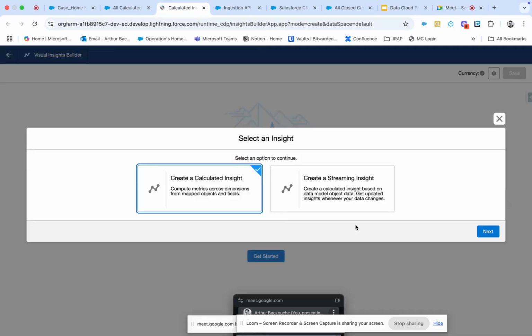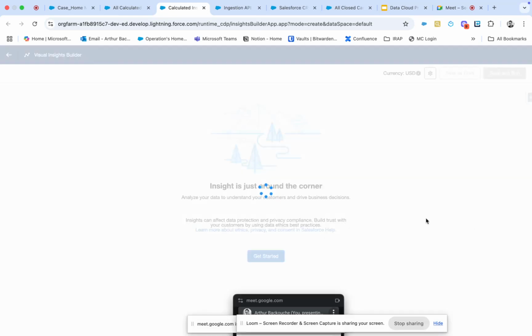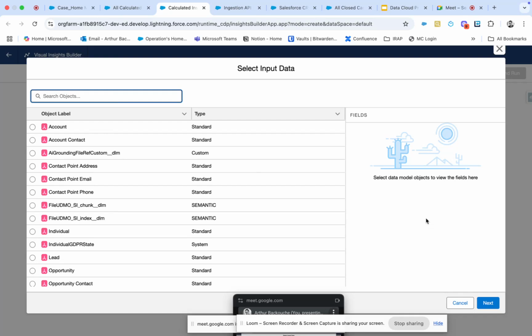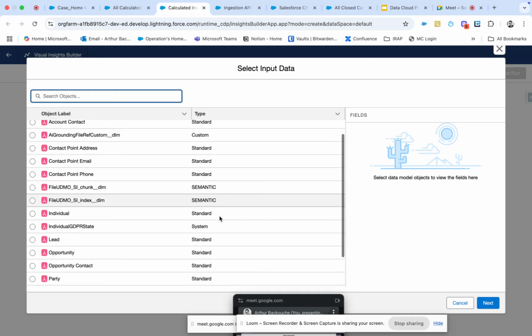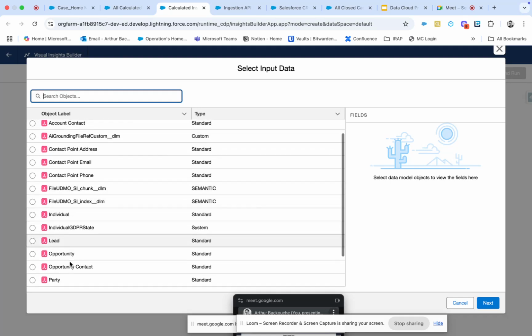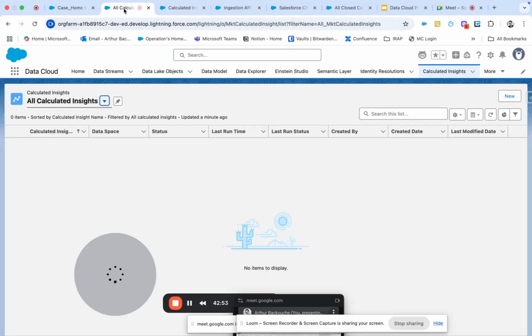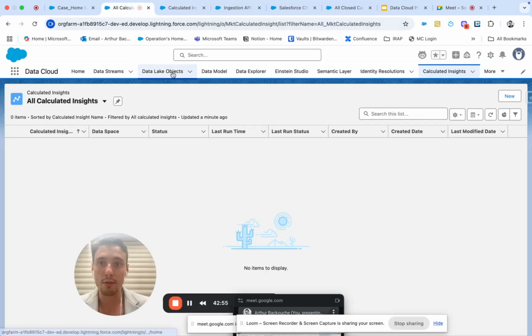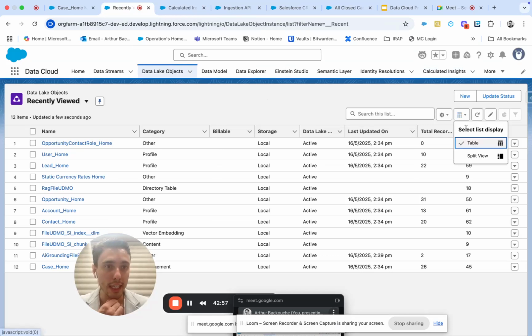On that one, we will create a calculated insight. And as you can see, they still propose to create a streaming insight, but let's keep it simple. Here, I will select an individual, for example. So here I select my data model object.